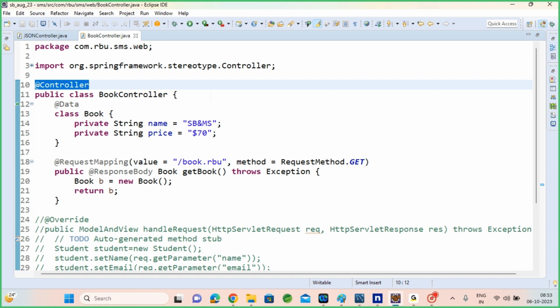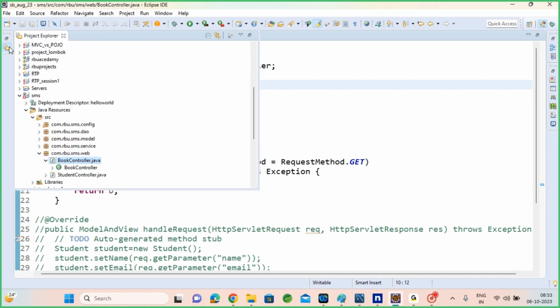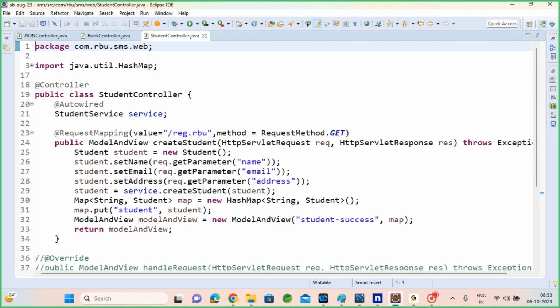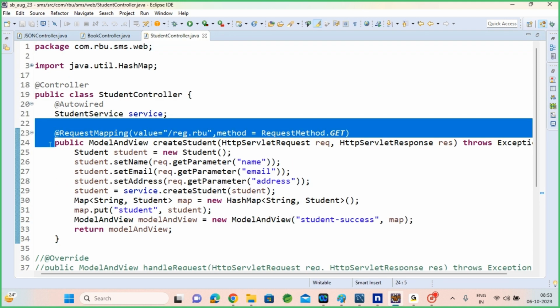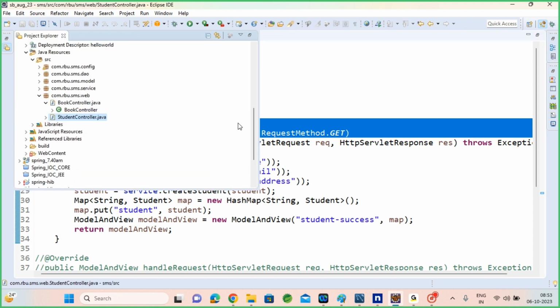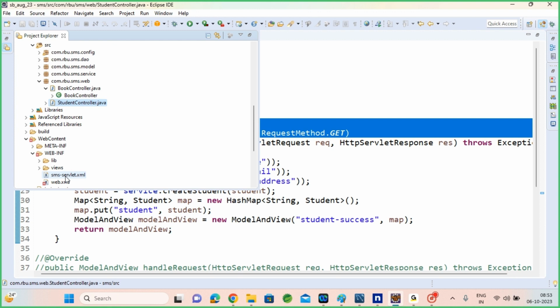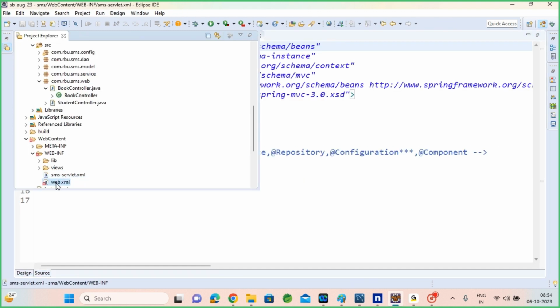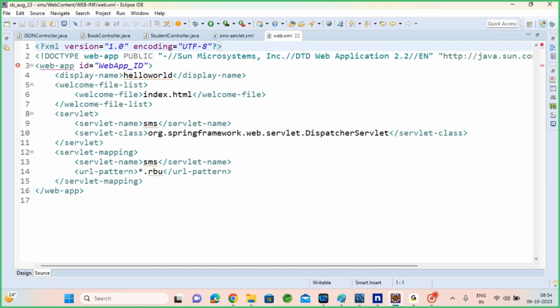Yeah, for any servlet, that is the main mapping, right? Master mapping or root mapping. Even for our application, we need the same. Even in our case, what we have done here is method level URLs. And in the web.xml file, nothing specific is specified. In the web.xml file, we are saying allow any request which has the .rbu extension.